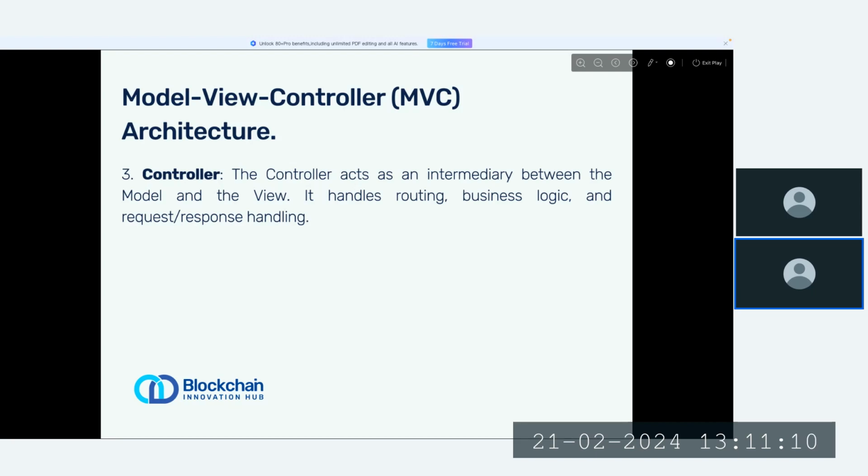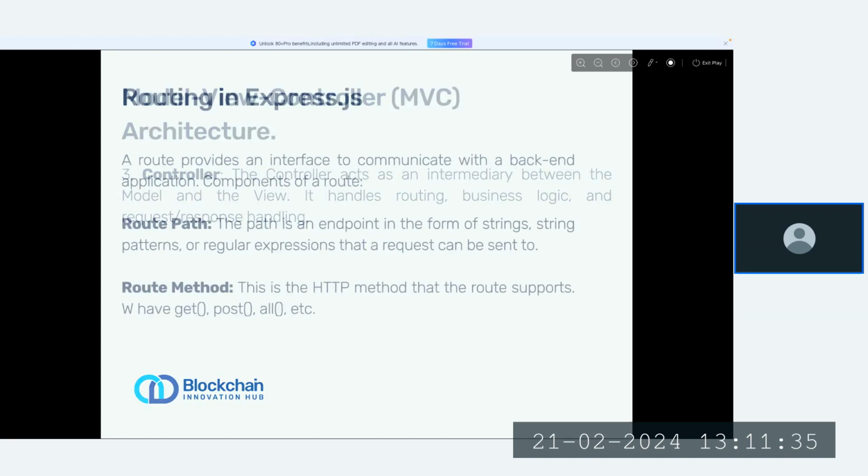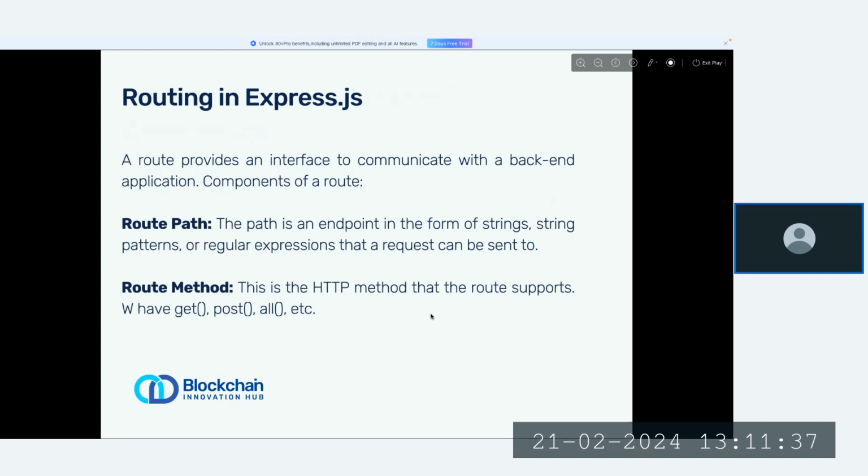Is it well modeled? Then once you are done with fetching data from the database to the model, you can now render it on the screen using the view. So that's basically how the MVC framework works. Do you get what I'm trying to say? The MVC architecture works based on the model, the view, and the controller. So that's it. And so now let's go to routing.